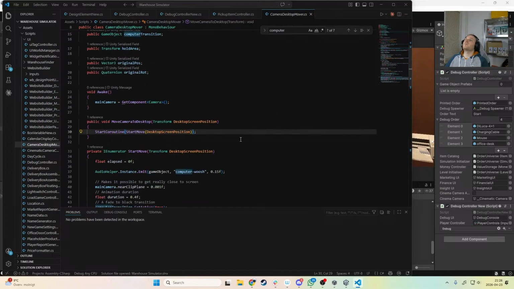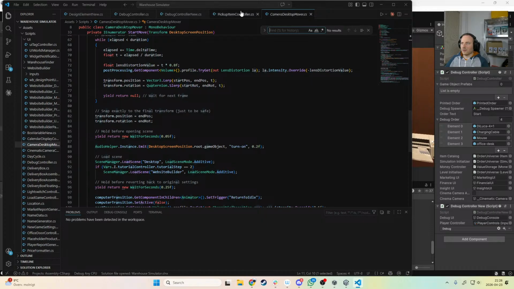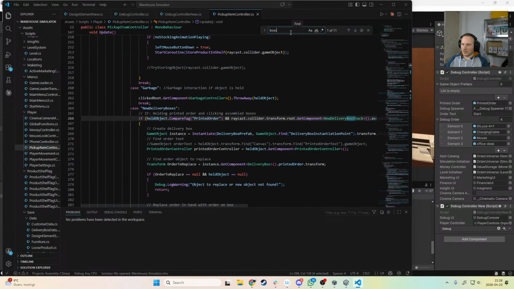Let me quickly think where else we have that. We have it when you click on the product, not the delivery box stack, to assemble new delivery boxes when you get the small UI to actually do this. So how do we call them? Man, half of game development is remembering the names of your variables, so you can find stuff again. Oh, we're also in the wrong script. Assemble. Okay, maybe it was box stack.